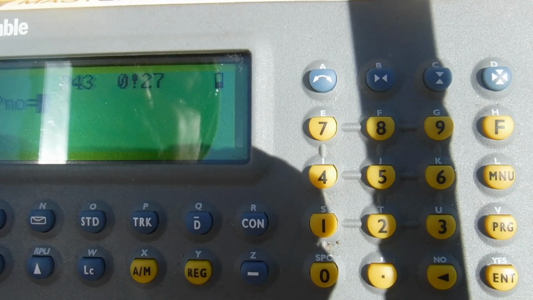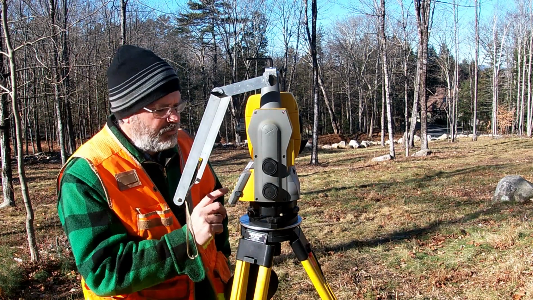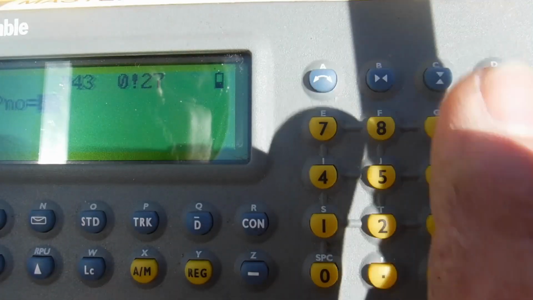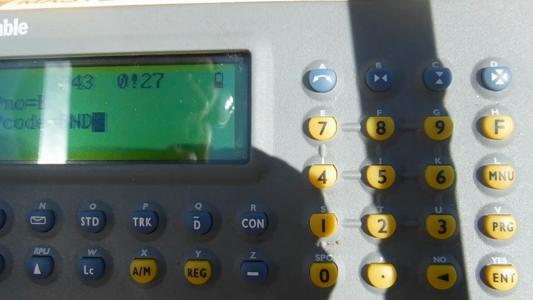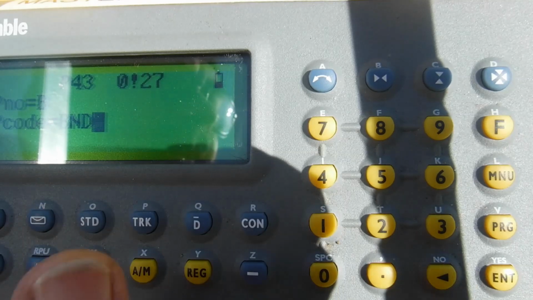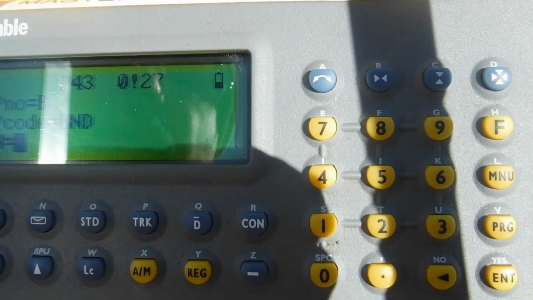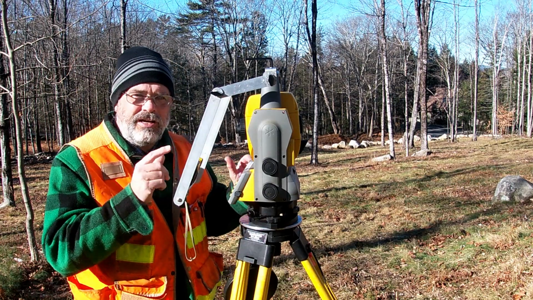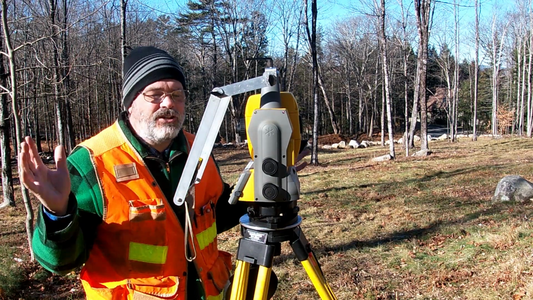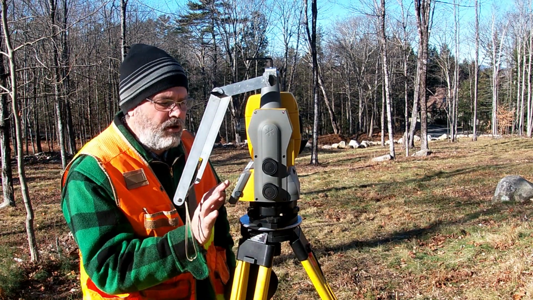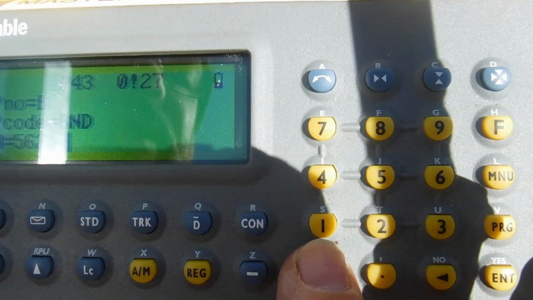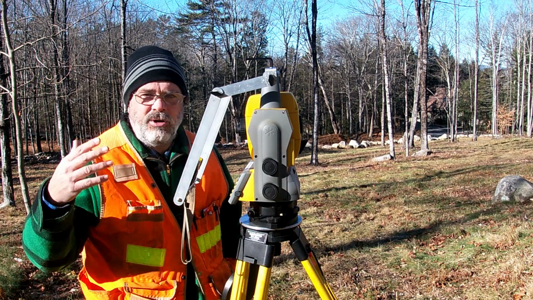Yes. Now the next point is B. So shift B. And it's also a bound, so we'll just accept its default. The northing, well, we just measured it. It's 562.05. And easting, we're going to say it's 0.